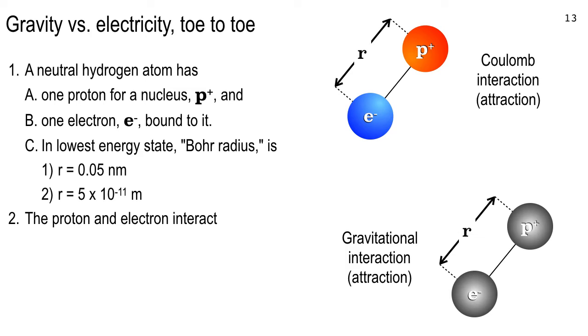Now, the proton and electron interact gravitationally. Each one has a little bit of mass. Sean? 0.05, is that a constant? Actually, yes, the Bohr radius is considered a constant of nature. It's got the mass of the electron, the charge of the electron. It's a big combination of other fundamental constants. So yes. All right, so the Bohr radius, 0.05 nanometers.